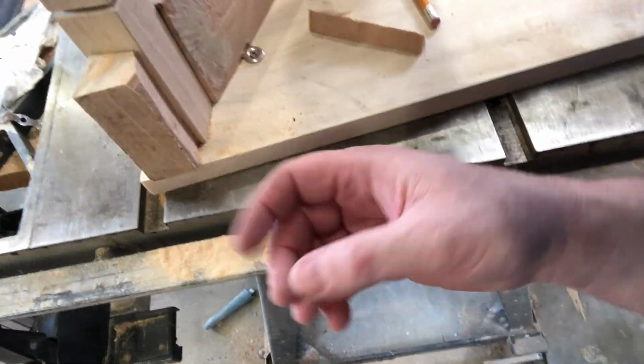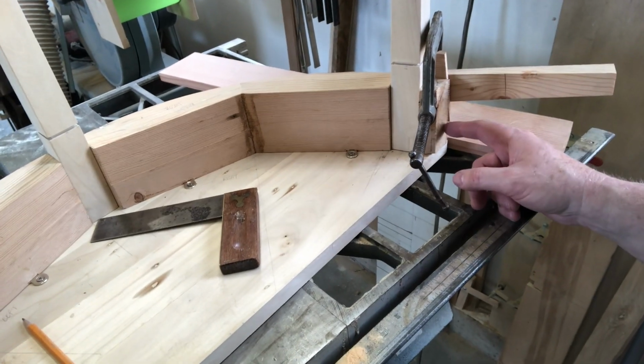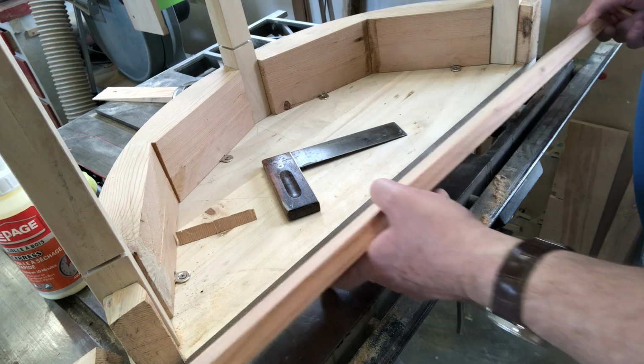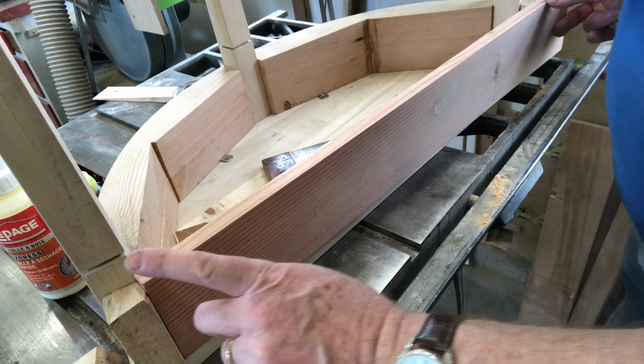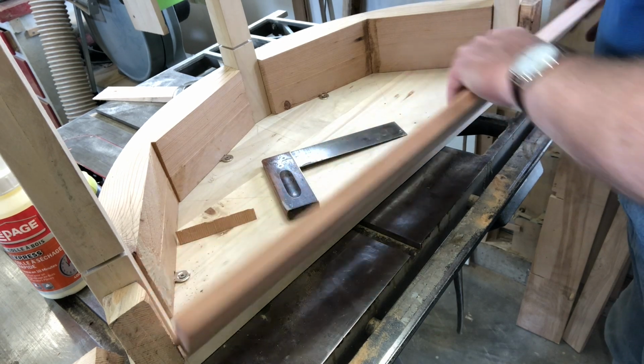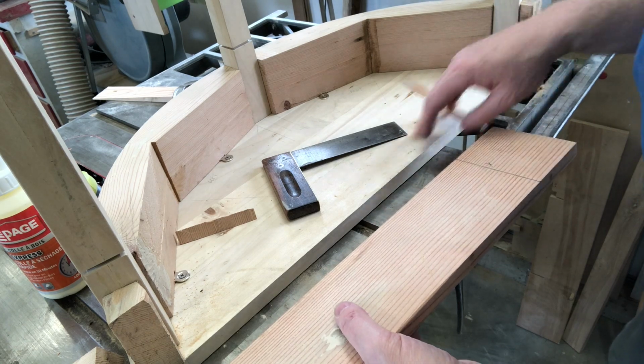Let me bring you around. So that's reasonably squared off. I'm okay with that. So I'll make the same kind of cuts over here on this side. Get rid of all the clamps and stuff. Okay, so with this side cut off, I can now position the back tucked in at this end and get a length of where I want to have this cut. I've marked it. I'll run it through the table saw and we can fit it in here.